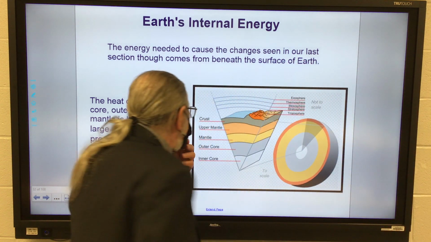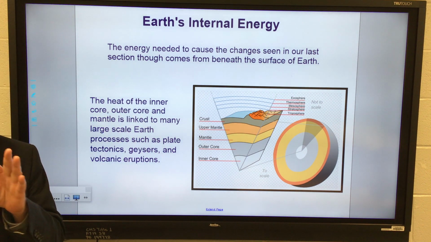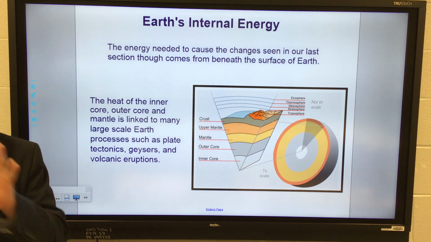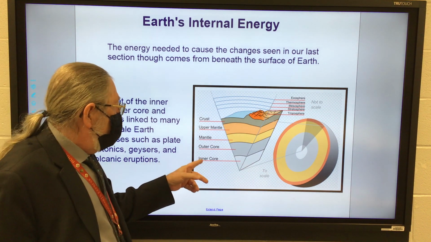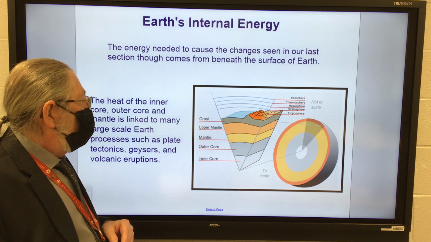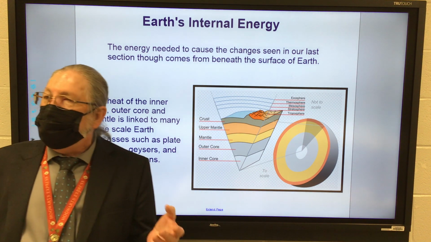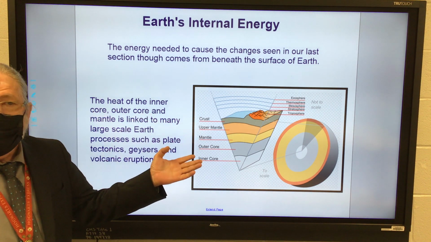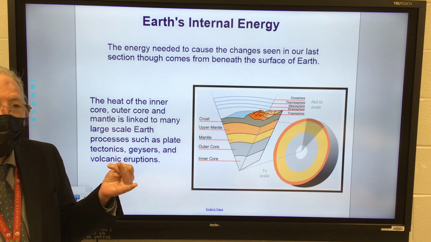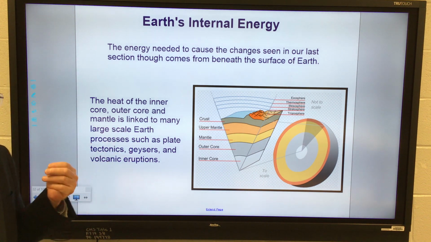So look right here. Did I tell you guys the other day how many layers of the Earth we said there were? Four, right? Well, look right here. What are they saying here? One, two, three, four, five. So different scientists, and they're all correct. I was taught when I was young there was just a crust, mantle, and core, right? I was taught there were only three. You're being taught there are four.